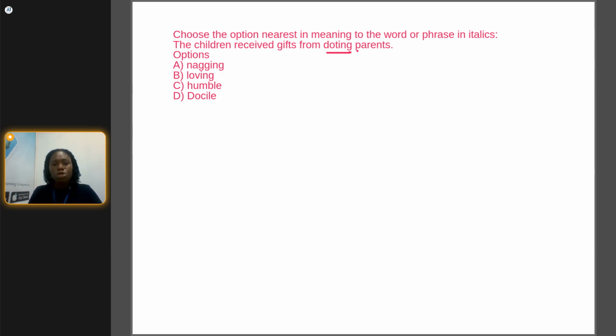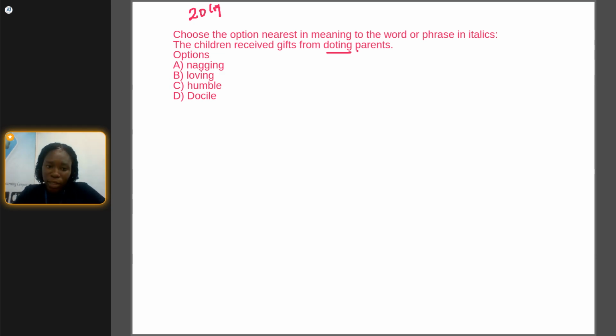Right. Now we want to choose, this is from UTME 2017. All right. So we want to look for the synonym of this word, but we need to understand what it means first. So the first thing again that you really need to do is to think about context. You can't do without the words that you have here. You cannot do without them. You need these words to determine what this word really means.